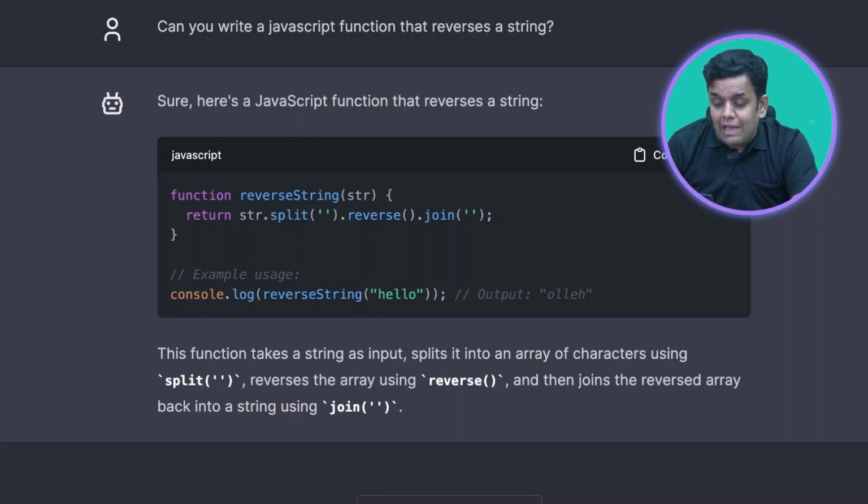Great. Do you want to test this code out? Well, you can just go to a typical JavaScript compiler, and there are tons of them online. Put this code in and test it out, and I'm sure you'll get the relevant output. That's an example of how you can actually get usable, error-free code using ChatGPT.